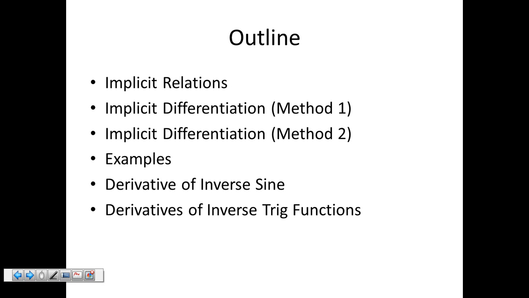We'll talk about implicit differentiation using a couple different methods. They're very slightly different and they each have their own intrinsic benefits. We'll take a look at some examples. Then we'll use implicit differentiation to find the derivative of an inverse sine. And then we'll end by taking a look at the derivatives of other inverse trig functions.